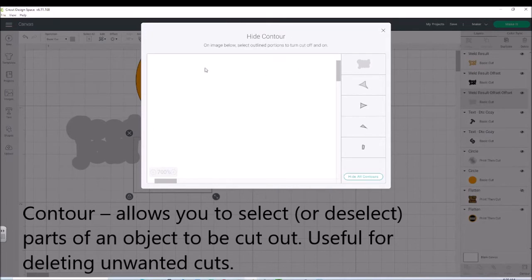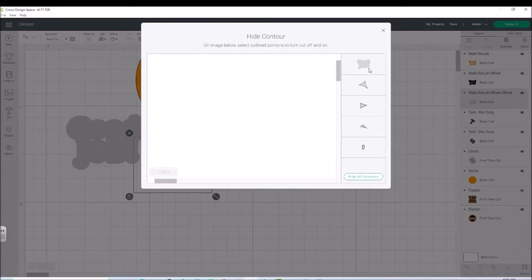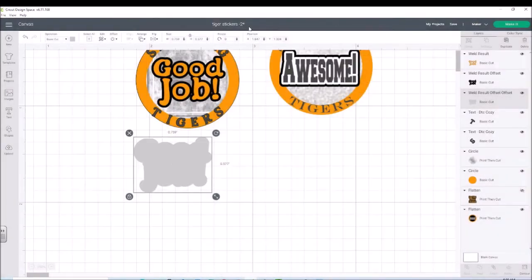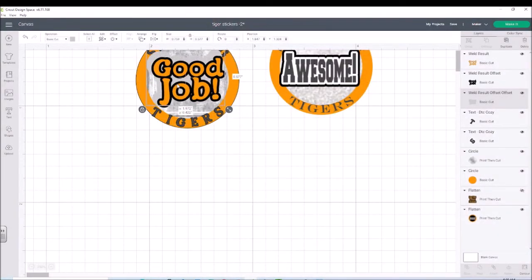So it'll typically take it a little while to bring up the actual picture of this image. On the right hand side it shows you all the cuts that are a part of it. It's got the big bubble, that's the outline, and then this is all those little pieces on the inside of it that it's going to cut out. If we don't want those, we just highlight them and it's got them hidden now. And we'll click X to go out of there, and you can see it's filled them all in. So that's one solid shape now. So that was the contour tool.